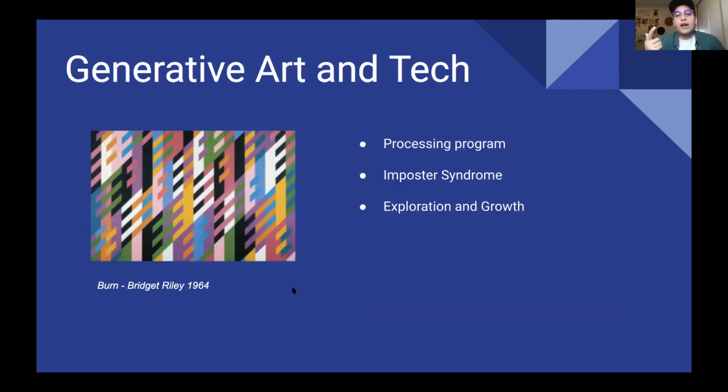Processing is one of the programs that is really lightweight, and a lot of creative coders and generative artists use it. It pretty much takes in code on the side of the screen, and it'll show you a visual representation of that code. That's a combination of sine waves and all types of physics that are involved. It's actually really cool.